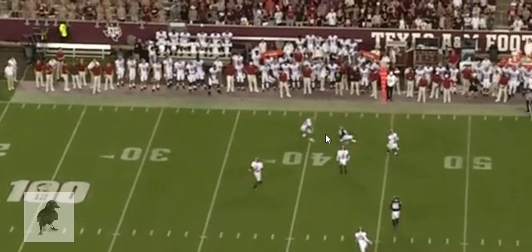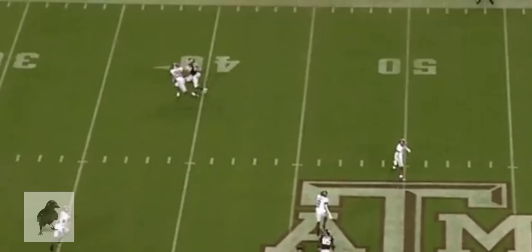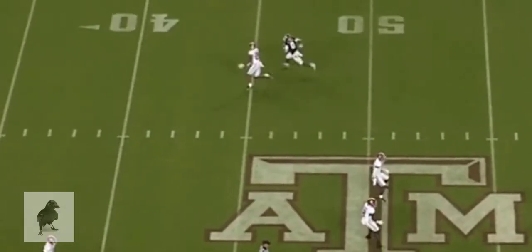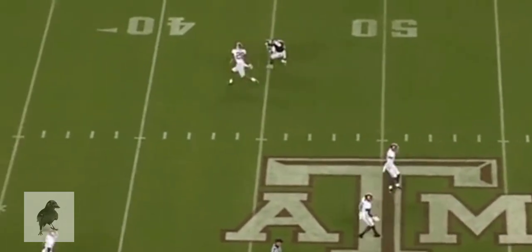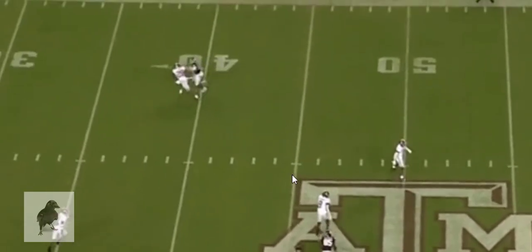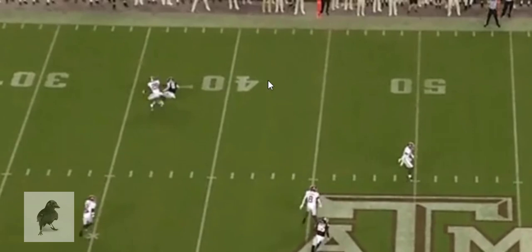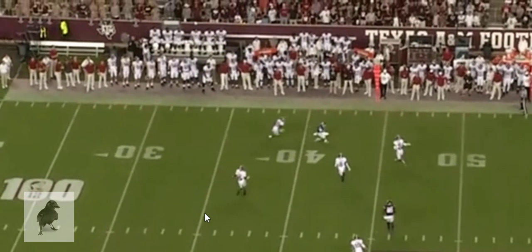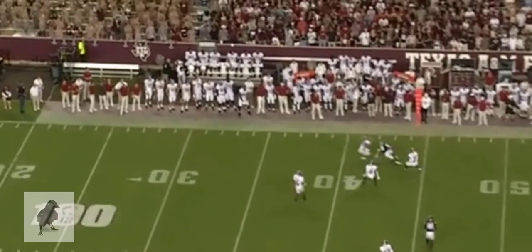Good route depth, comes back to the ball, slides well before the first down marker there, so he's got really nice depth here. But just the fact that he uses this first move, the sale of the double move right here, to really set up two moves. This is basically, he's got two more moves after this. The acceleration deep is the first move, then a little head fake, and then drop of weight to get into the curl. The defender was totally buying the vertical route. It's always thinking about two extra moves. That's always a great way to tell a story because the defender's always anticipating the first one. Really nice work right there.